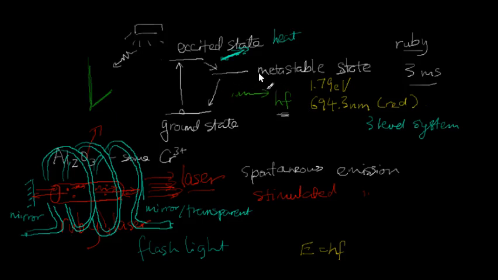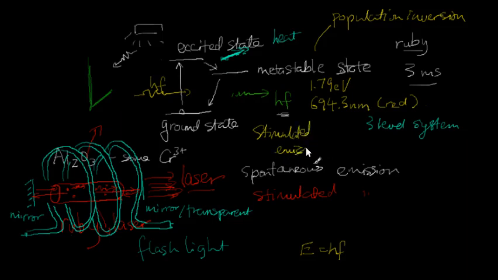Having lots of electrons there gives the population inversion. When a photon from another atom hits this and causes the electron there to come down to the ground state more quickly, thereby emitting a photon itself, this is called stimulated emission. Because three levels are involved, that's a three-level system.